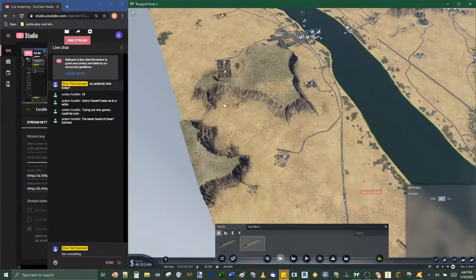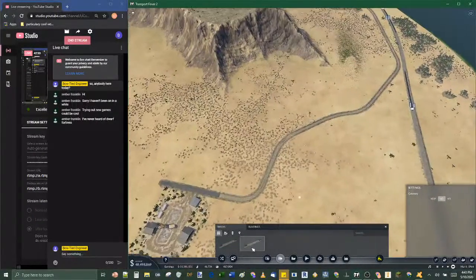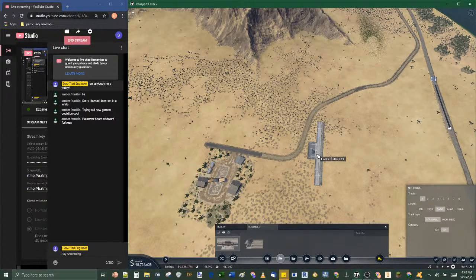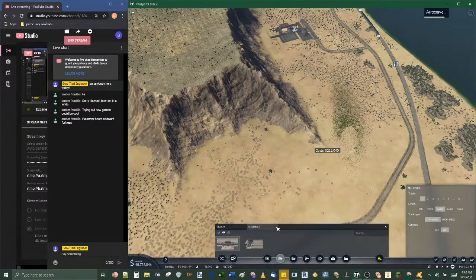And I think this little bit I'm actually going to do with one train doing the whole bit of this delivery, because this can just supply that, which is literally right over there. So yeah, we're going to need a cargo station right here. And then I think I'm just going to put in a terminus here.